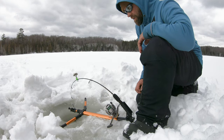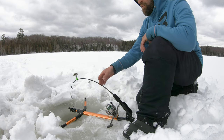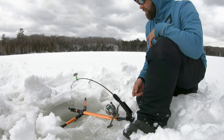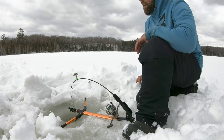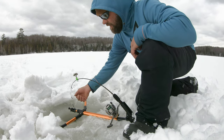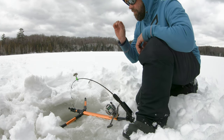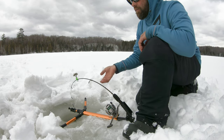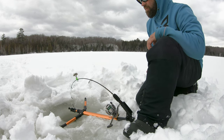It works just as good and it's cheaper, but the Jaw Jacker one is a little better I find. Awesome for trout fishing — if you get a bite, it smashes and sets the hook right in the top of the lip almost every time. You miss some smaller fish, but for the bigger fish keep it at medium tension so the fish has to work at it to get it in his mouth, then the rod snaps and sets the hook.